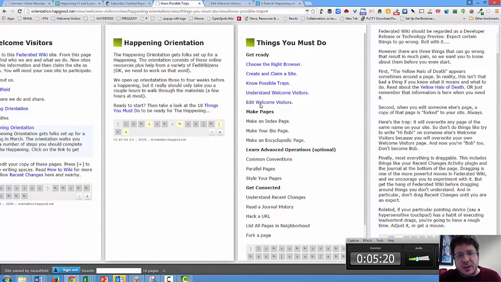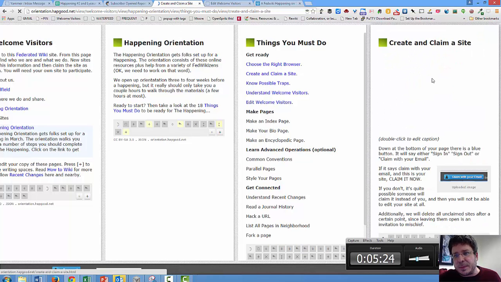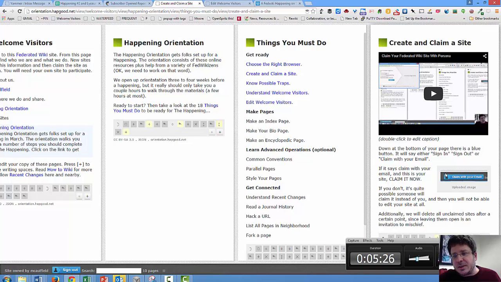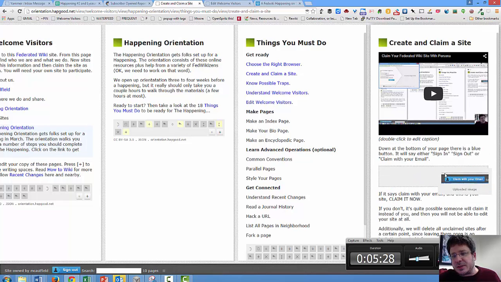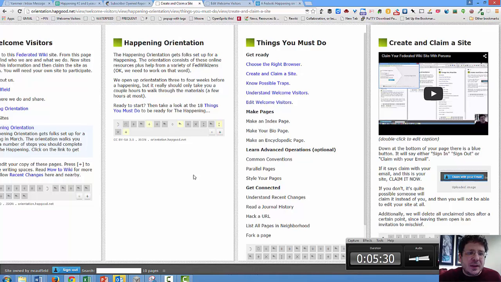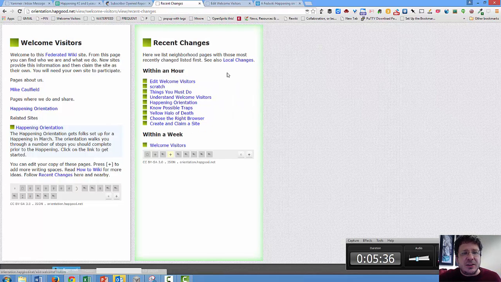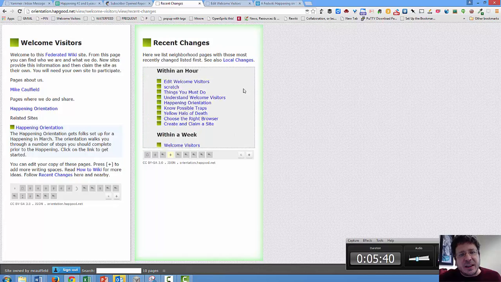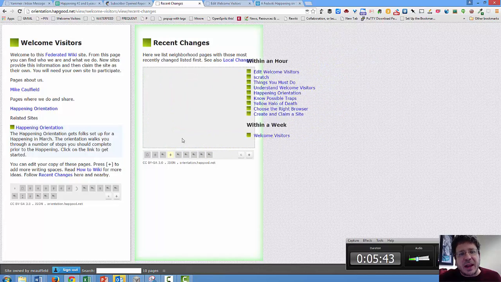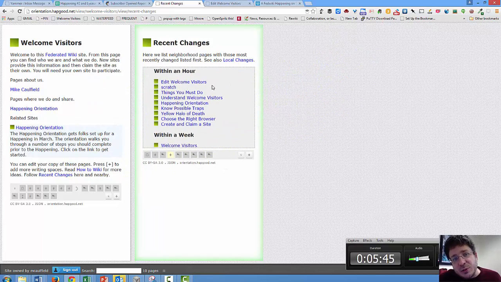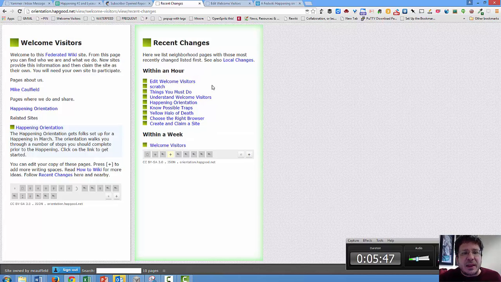You can do this with images, right? So we can move this image around. Okay. Usually that's absolutely fine, but there's a couple things you want to be careful about dragging. This recent changes is a pretty important piece of your site, and it is draggable. You can end up dragging it somewhere else, and if you do, that will be painful to you.